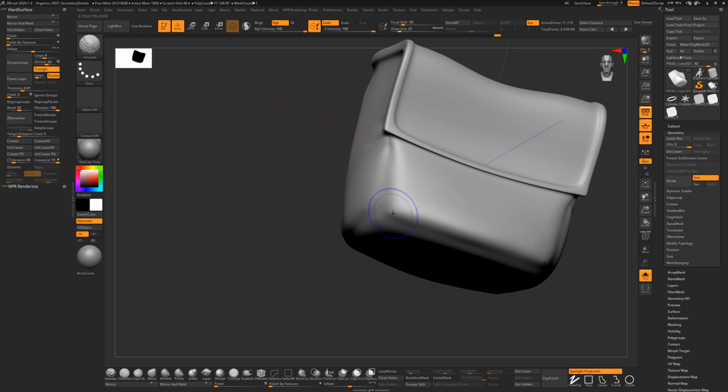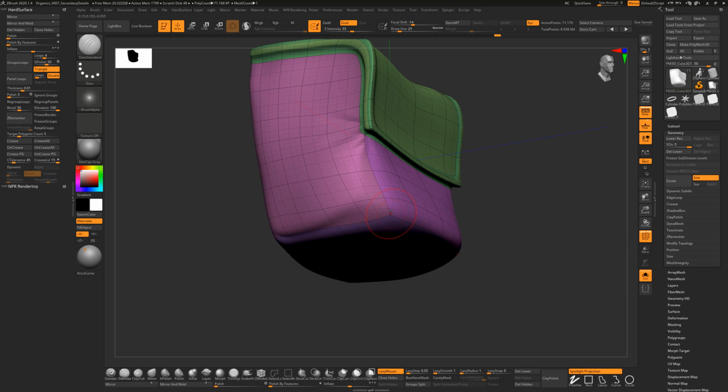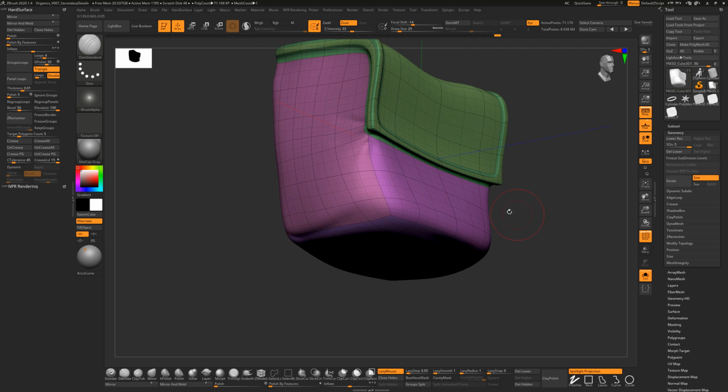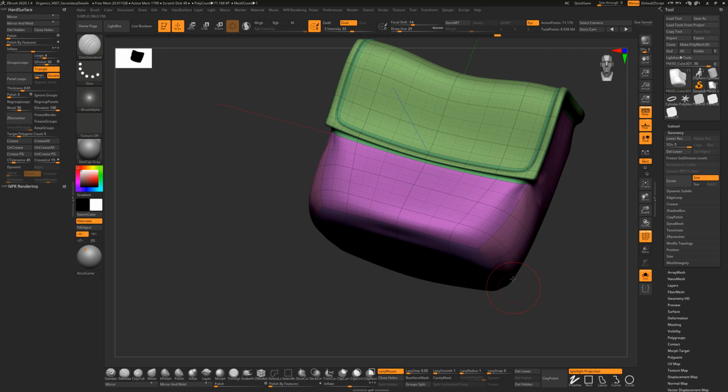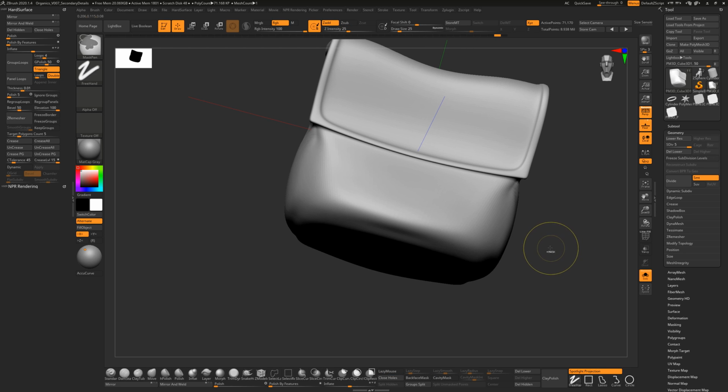There is this technique where you can smooth. If you hold on Shift to smooth and then you let go of Shift while you keep smoothing, it changes the smooth algorithm. And if you ever do get those pinching with geometry, like right here in the corner, that method of smoothing does help smooth out and not pick up these little points in through there. So again, you just start smoothing, and you can see how those points are kind of showing up here, and then while I'm smoothing, let go of Shift, and then it changes the algorithm at that point to start smoothing around there. So I'm going to do that real quick.